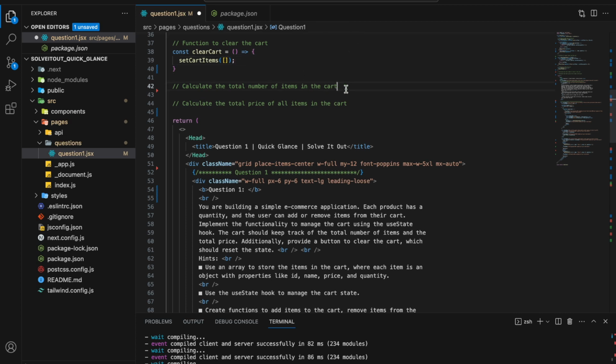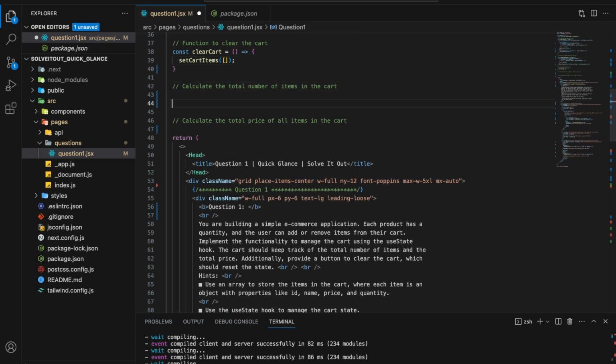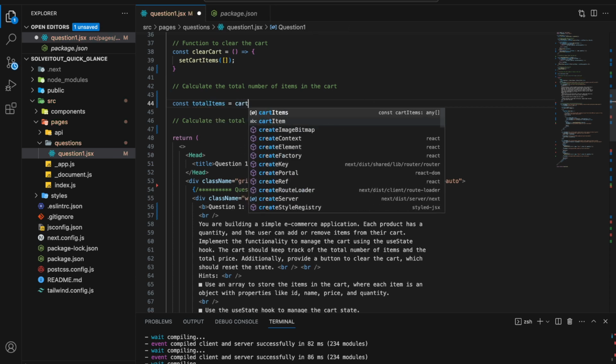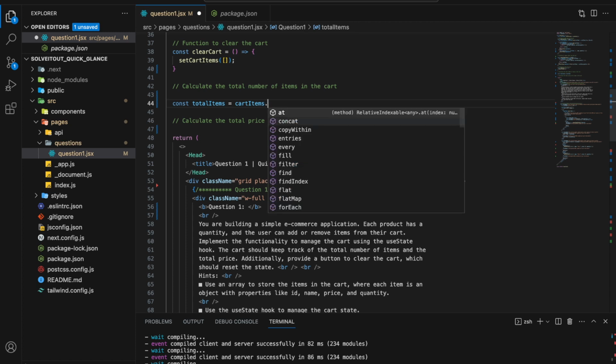Next, we'll do the total number of items in the cart. So const total items will be equal to cart items dot reduce.